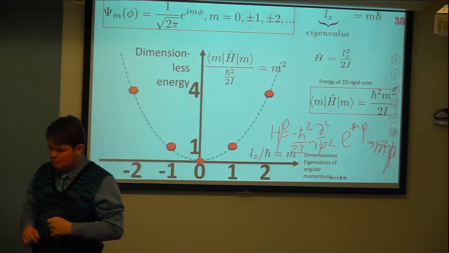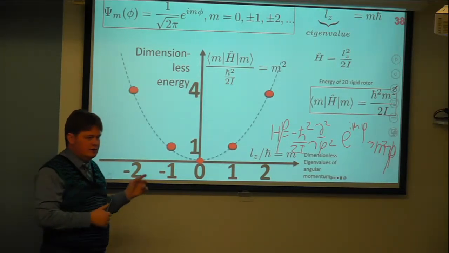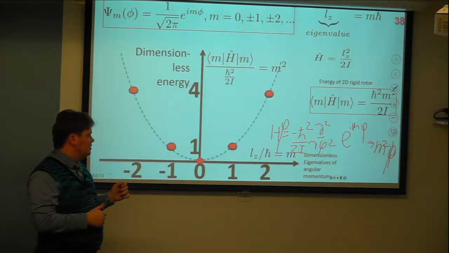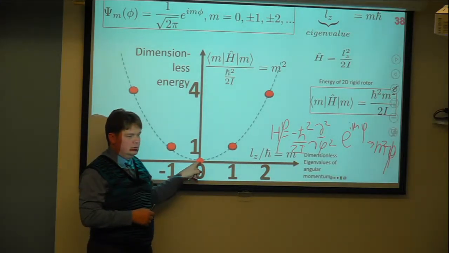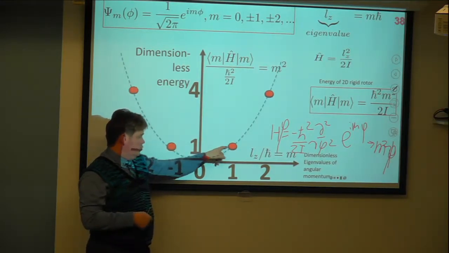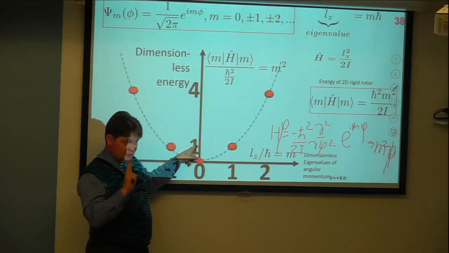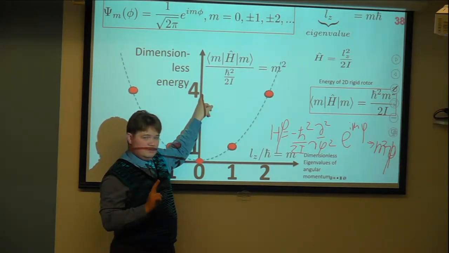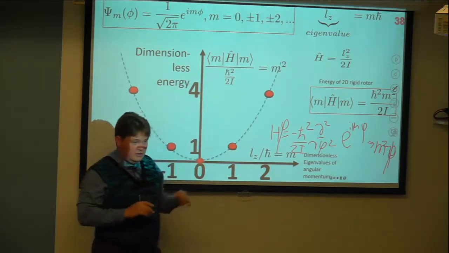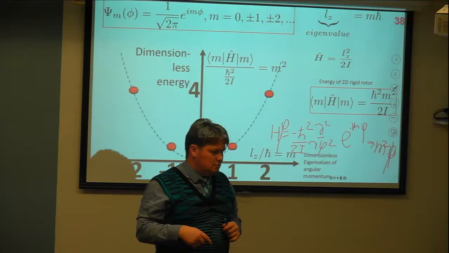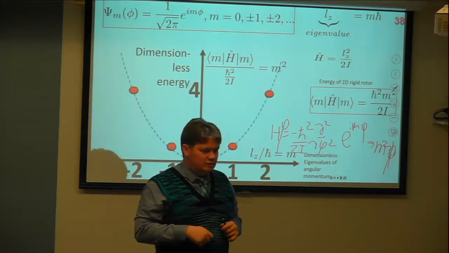So what should we look at? What is important here? How many quantum states have energy 0? 1. How many states have energy 1 squared? 1, 2. How many states have energy 4? 2. Good. This is the correct answer for two-dimensional rotation. If you are taking notes, record it.